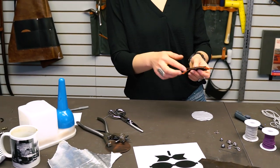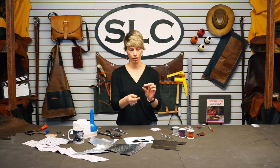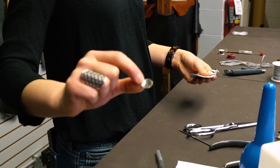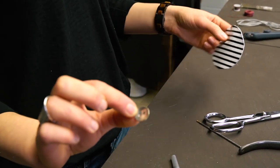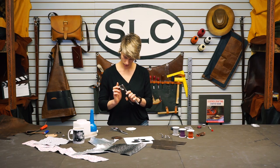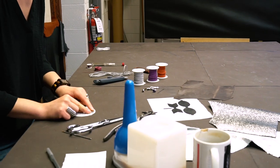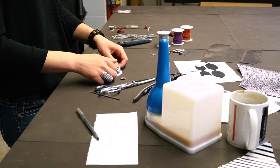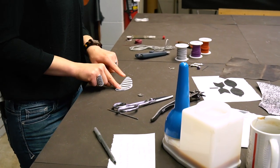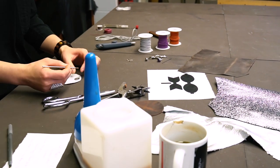Now, if you do not have a button stud, but you happen to have a button laying around, I picked one with two pretty large holes, and I'm going to use wax thread. So, got ourselves a little button. We're going to use a button instead. We're going to find the smallest hole, which is that guy, and then lay our button on our circle. This one's got lines in it, so do I want them that way or this way? I think I like them up. So we're going to put our button right here and then mark our holes.